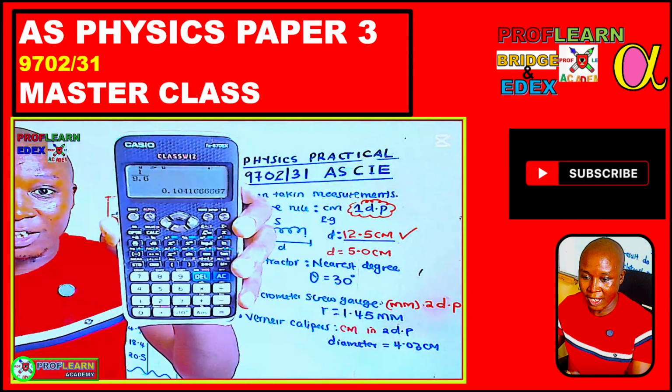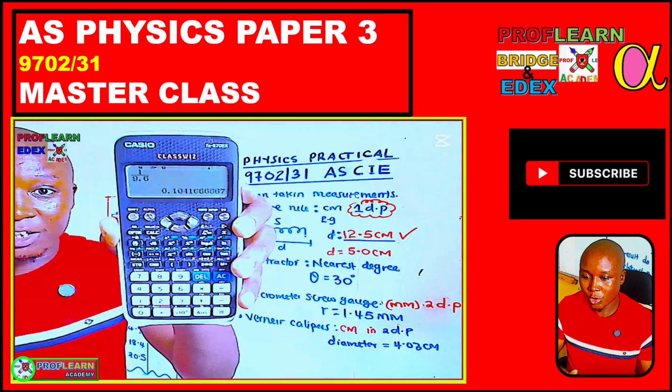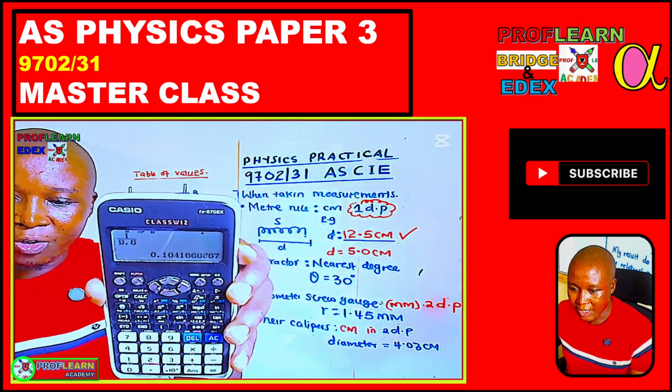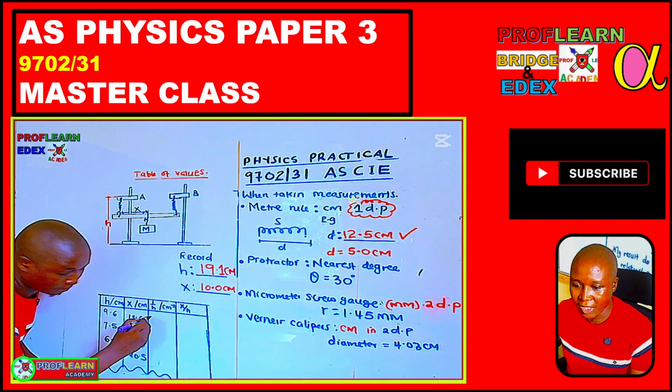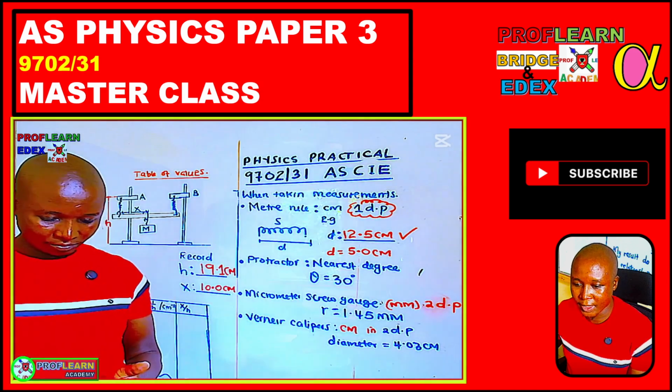Just, you can see we are having 1/9.6, right? We have to record that to the correct number of significant figures in the table, and the number of significant figures should be the number of significant figures of the raw data, or one more. So in that case, I decided that if the raw data has 2 significant figures, then I record that as 1/9.6.